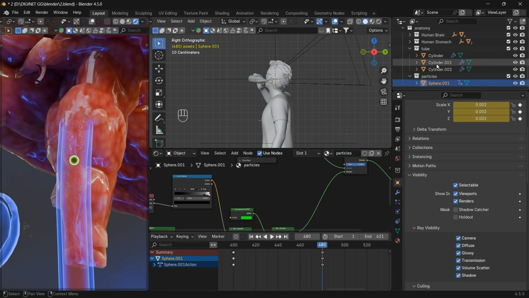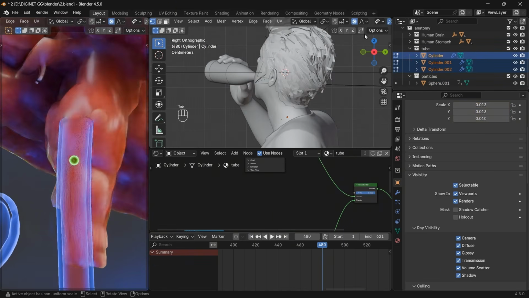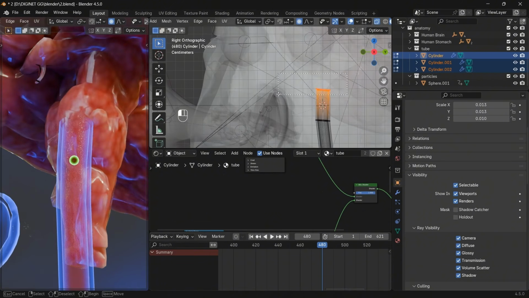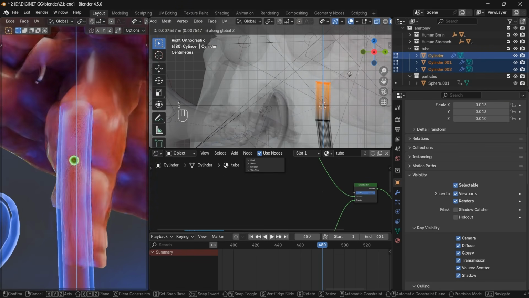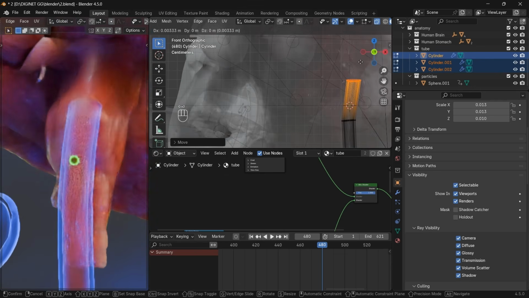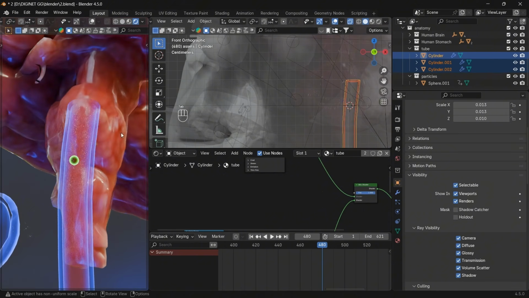So for that, I'm going to select all three tubes, go to the edit mode, turn on the X-ray view, and just move it a bit upward like this. Yeah, that's completely fine.